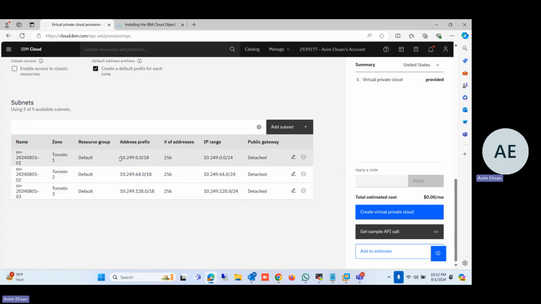You can see here, each zone is allocated a range of IP addresses with a /18 subnet mask. So this is the range of IP addresses for this zone.